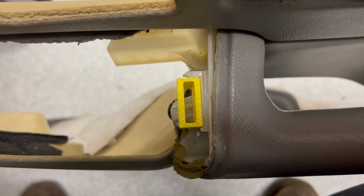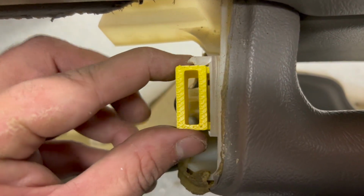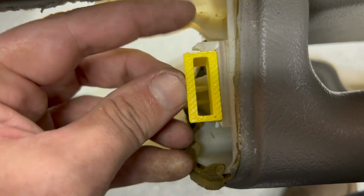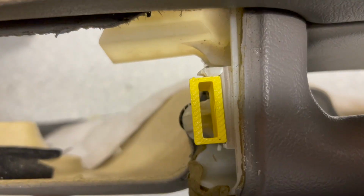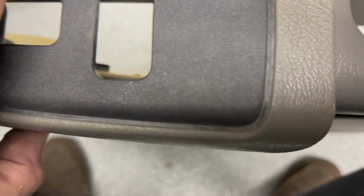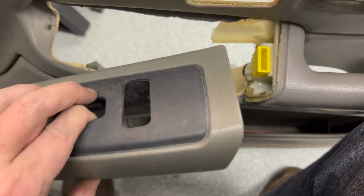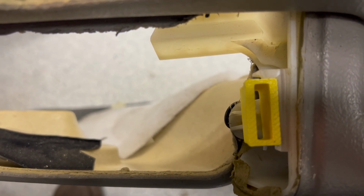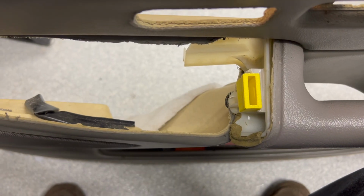Okay, here we are a couple minutes later. You can see here, this is nice. It's fitting in here pretty flush. I went in with my utility knife and just started carving out little by little. I think I probably have enough, but I was being pretty conservative with it because I don't want to take off too much. So what you can do is you really just take this part and you shine a flashlight in there. You see the clip, you try to fit this in and see where your clip is. That clip fits in there really tightly, even in the best of times. So I don't try to get it jammed in there just yet. But now is just time for some fine tuning, and we'll see how it goes.